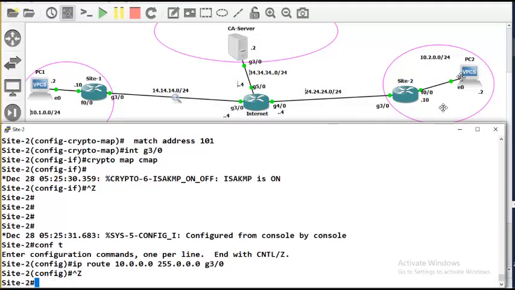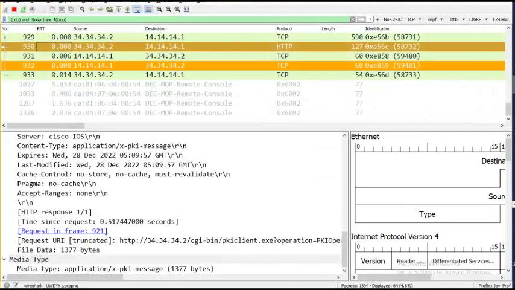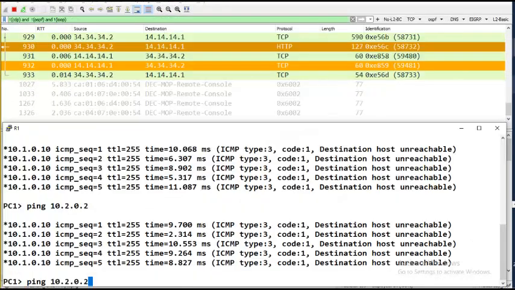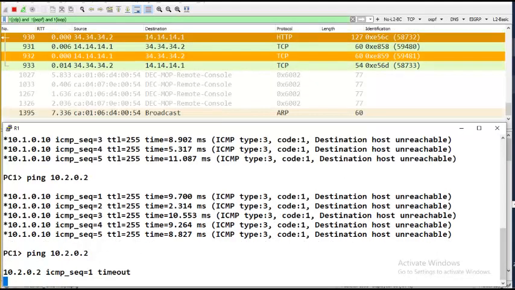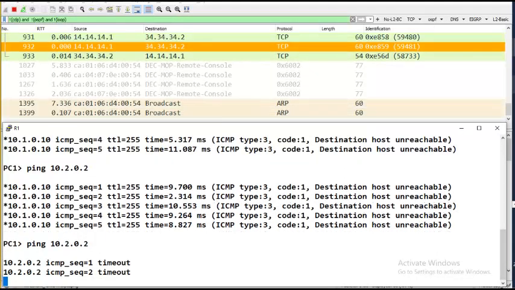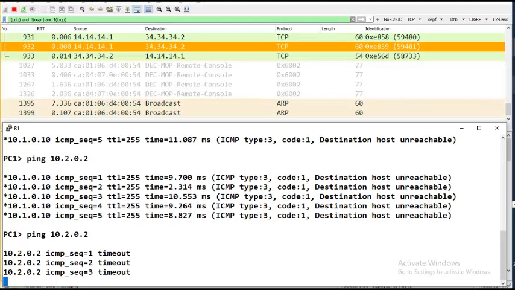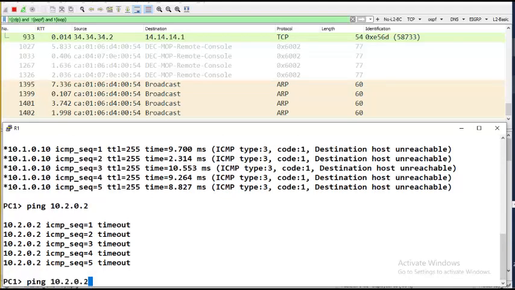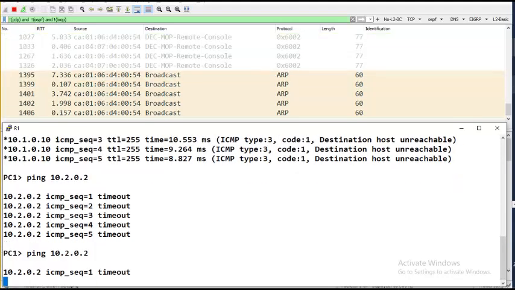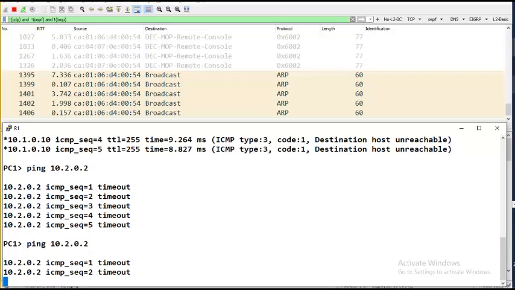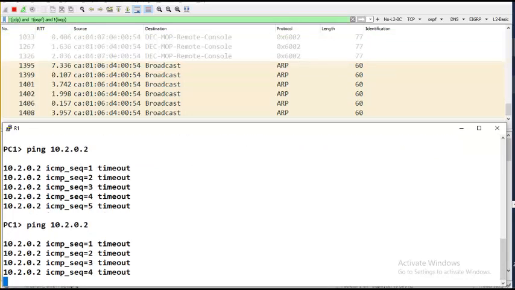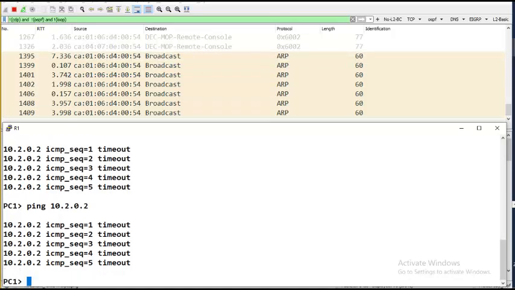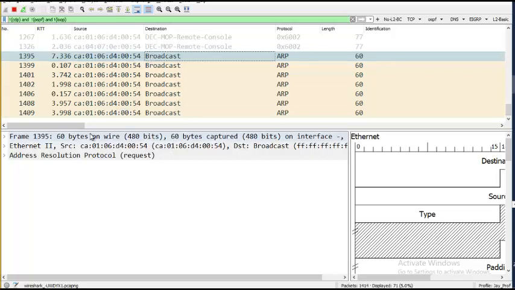Now if you see, I have Wireshark ready and I got these PCs. Wow, look at this. Okay, it has learned the ARP, but I'm not able to ping. Did you choose the right interface for the static route from site 2 to site 1?